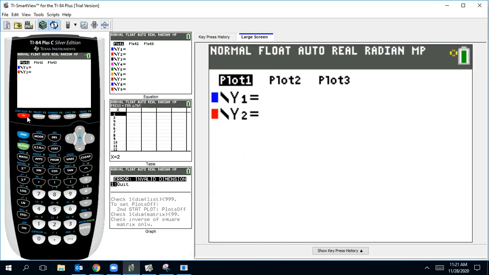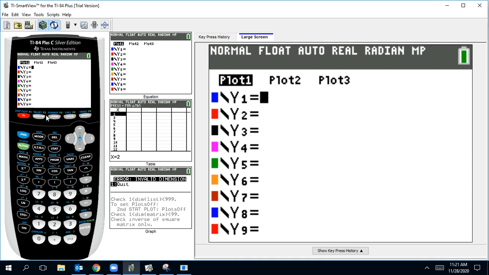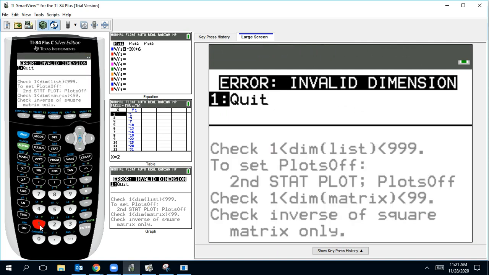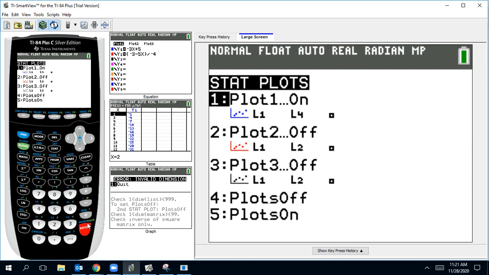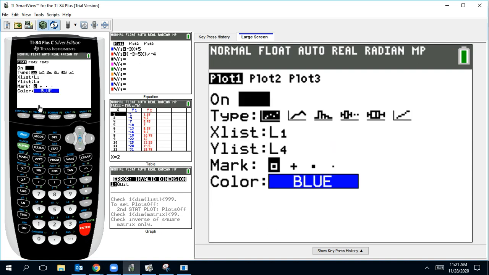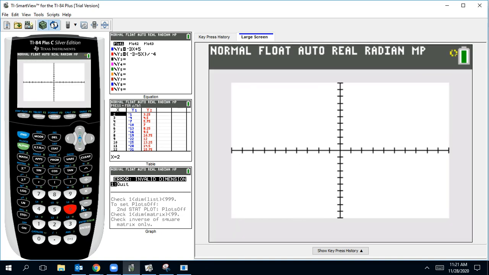If you hit y equals on your calculator, put the first one in there, -3x, make sure you choose the negative, plus 5. Put the second one in there, use parentheses for the numerator, -3 minus 5x over -4. Hit graph. Oh, mine's in a statistics mode, so let's make sure we turn off all of our plots, etc. And then zoom 6 should graph it. Get it back to normal.